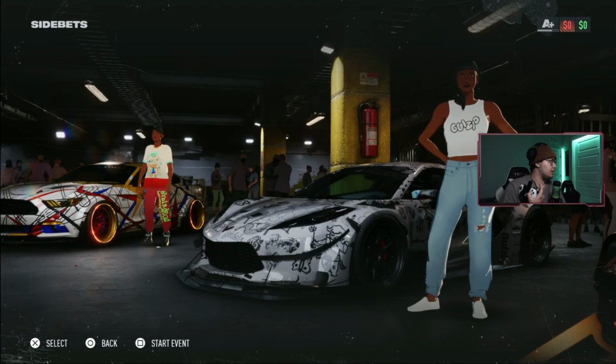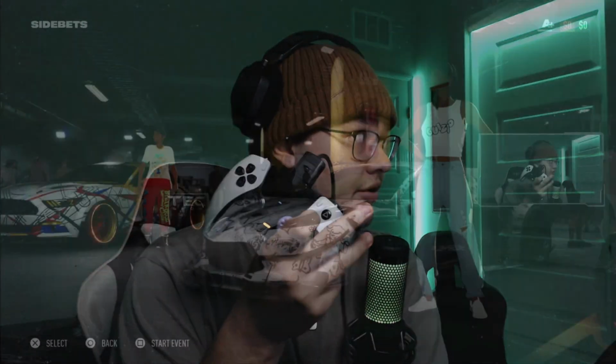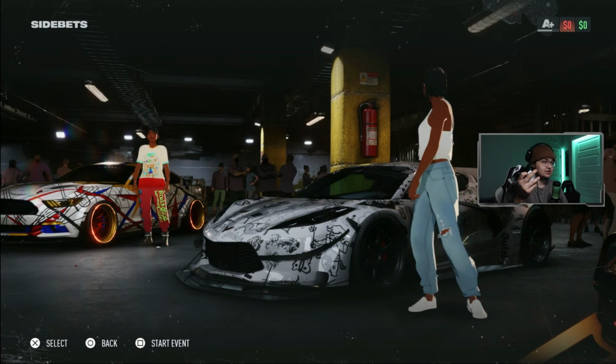I'm clicking square right now. I don't know if you can see this. I'm clicking square. It's just square. My button on my controller is not broken. My brand new, basically PlayStation Edge controller is not broken. I literally cannot start the event.